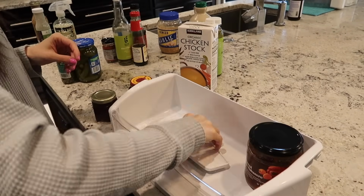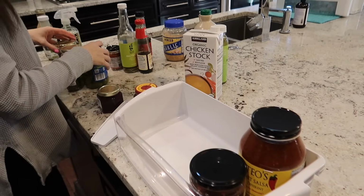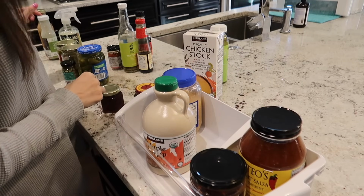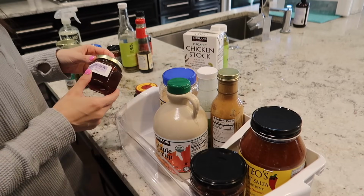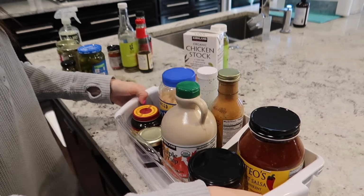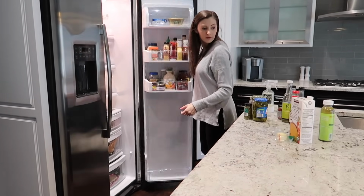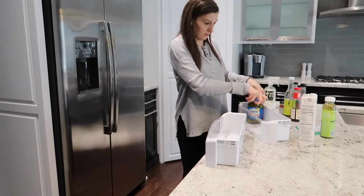So I have some things that are a little bit wider, like my salsa, like this giant thing of garlic and our maple syrup. So I need to make sure that those fit on one of the wider shelves. I'm using the divider here, so I have salsa on the right and then everything else on the left, and that left-hand side is a little bit of a miscellaneous category, but that is okay. The next one I'm organizing, I have pickles, jalapenos, peppercinis, and capers, and the following one actually ends up being a lot of different Asian flavors like rice vinegar, oyster sauce, fish sauce, chili paste, and other things like that.